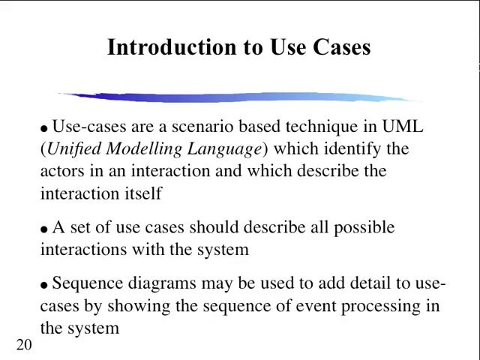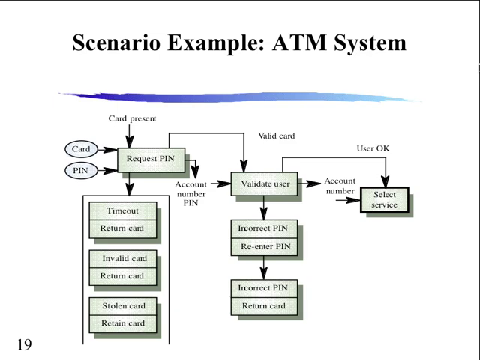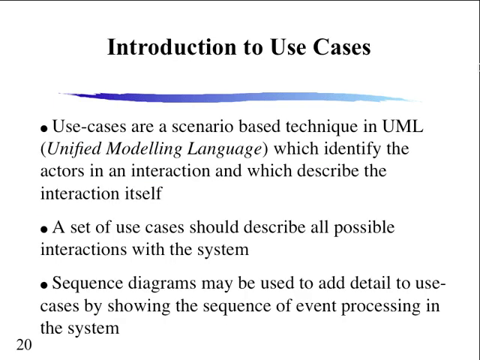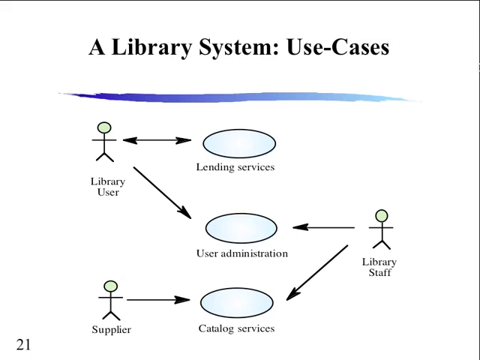So here's our use cases with UML. It's kind of the same as that. But you can probably tell by looking at the diagram, that's very old-fashioned looking. Yeah, it looks kind of old, structured. This is kind of fun. We got stick figures, we got bubbles, we got arrows and stuff. It's the same thing. It's really showing the same thing. We got library, users, lending services, or user administration.